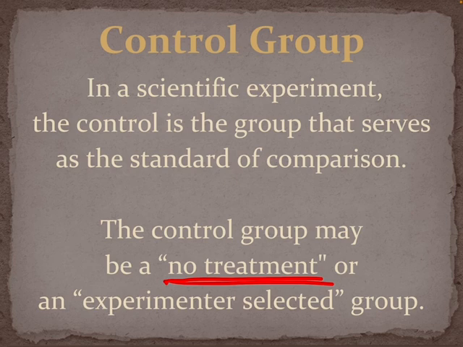And we do that so that you have something to compare it to. Because you need to know that your results are a result of what you're actually testing. How do you know if the plants grew differently because of the light if you don't have a plant that wasn't under the light? You need to have some sort of comparison. So remember, a control group is a group that has no treatment. It doesn't get experimented on. It's just there to compare results with the groups that got experimented on. Okay?